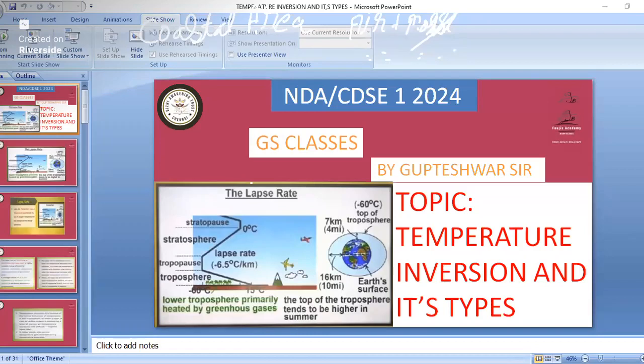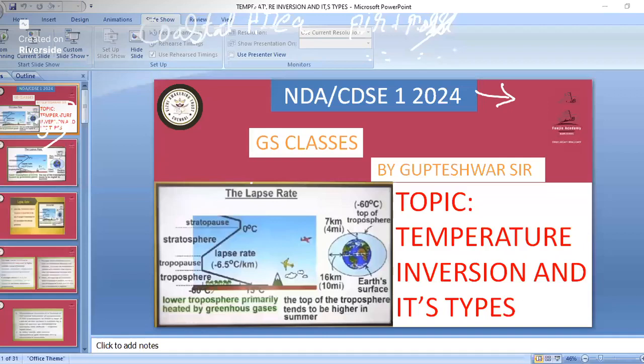So remember this part. Surface inversion happens in the subtropical area. We are in the tropical area, the 30-degree area, which is known as the subtropical. So surface inversion occurs in the subtropical area. Then we have the upper air inversion, that is in the mid and higher latitudes. Then frontal inversion, this mostly occurs in the temperate part, the mid latitudes, and you can also say in higher latitudes, but mostly in the mid latitudes.